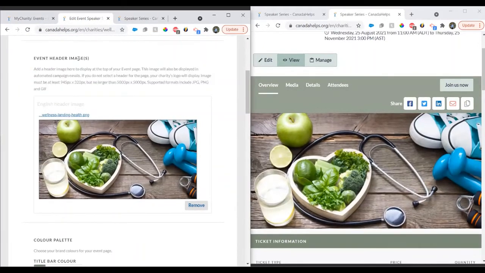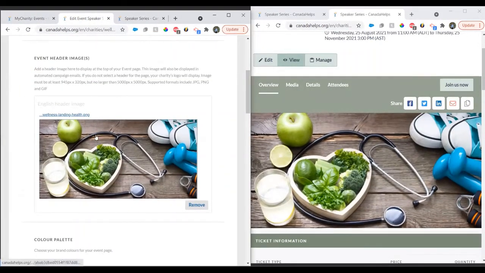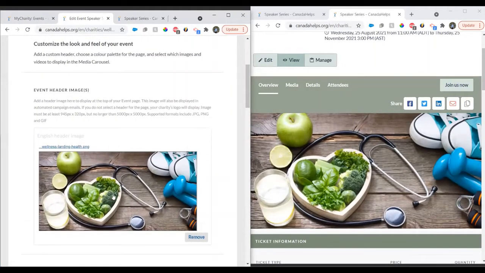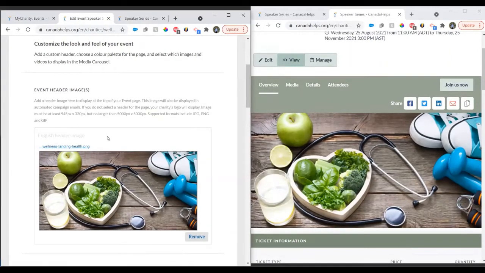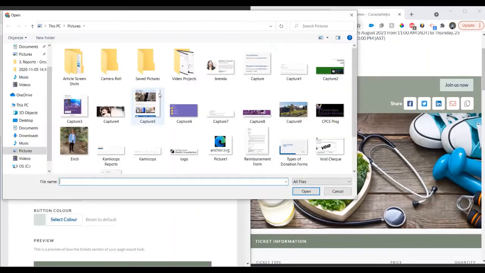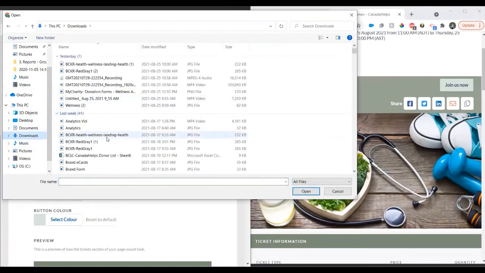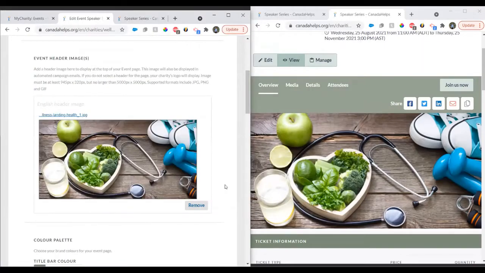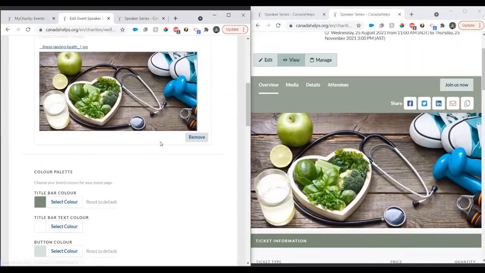So first thing we'll do is add a header image for our event. We can see here, we've got this really vibrant, beautiful image for our event, and you can upload it really simply. It gives you a layout of what we require or the best practices for file size as well. But you can add an image just like I have here for your header.